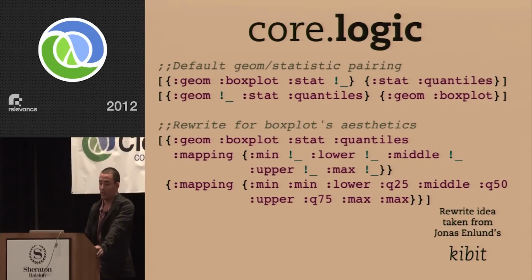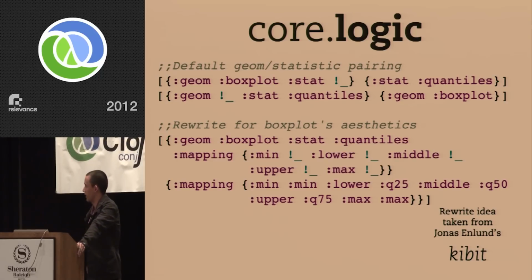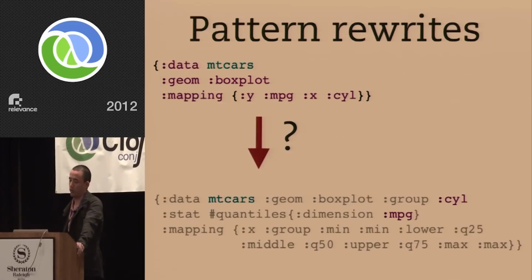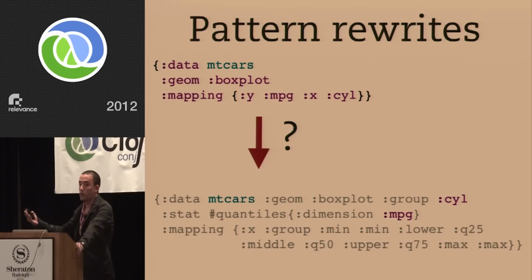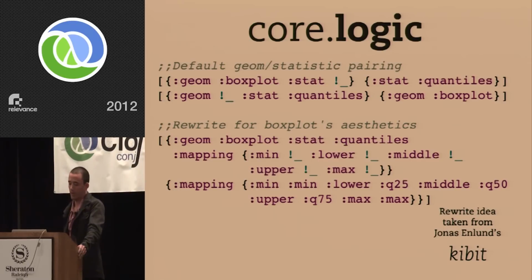But it's worked out really great because you do this kind of thing. Here, this is a work in progress syntax, but you say things like, if the specification map, if the person has asked for a box plot and they haven't provided a statistic, they probably want to use quantiles, right? You can put out all these different rules, and you can do actual unification, so you can move things around in these maps to turn the colloquial stuff into what you actually need fully specified. But at the same time, if the user knows exactly what they're doing and they want to specify everything out, they can still do that. So that's been really interesting.